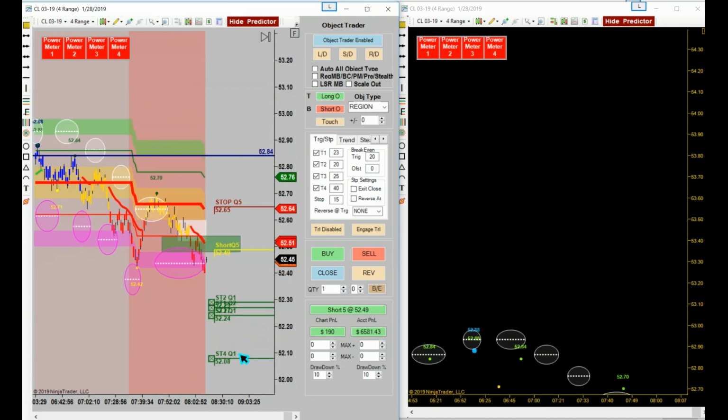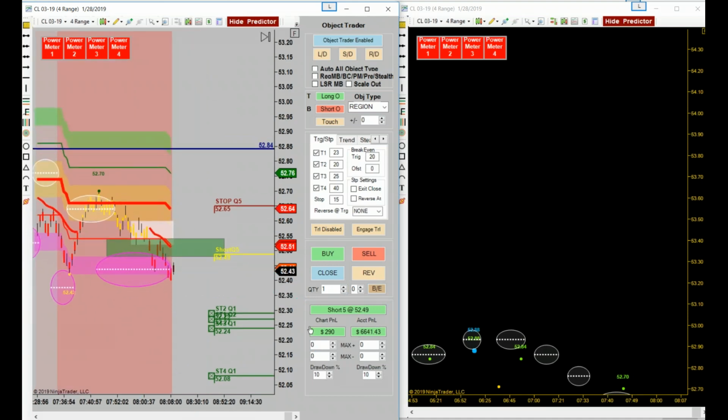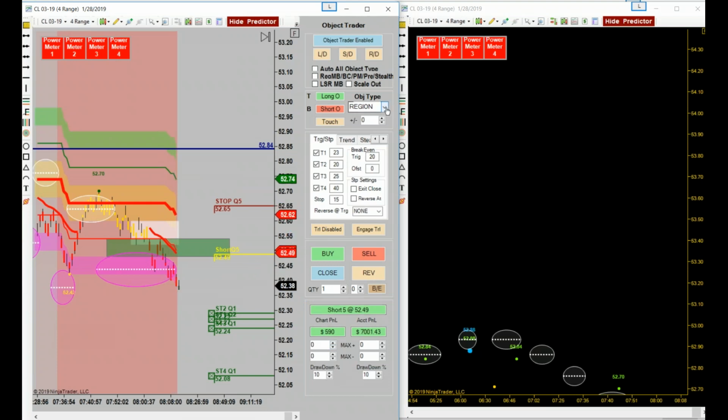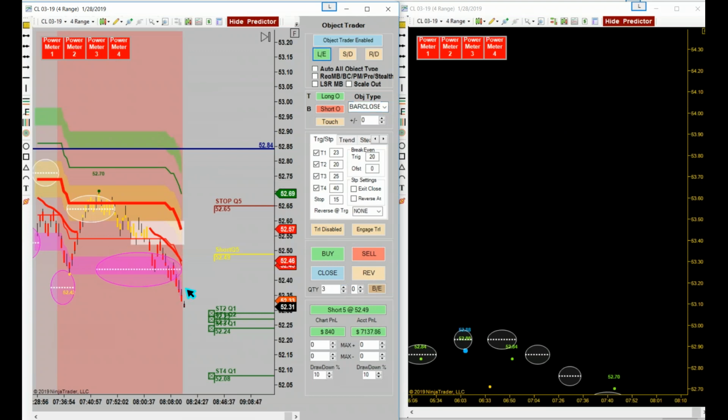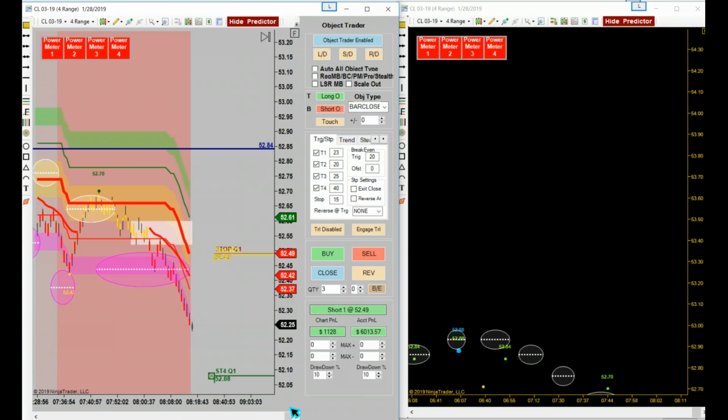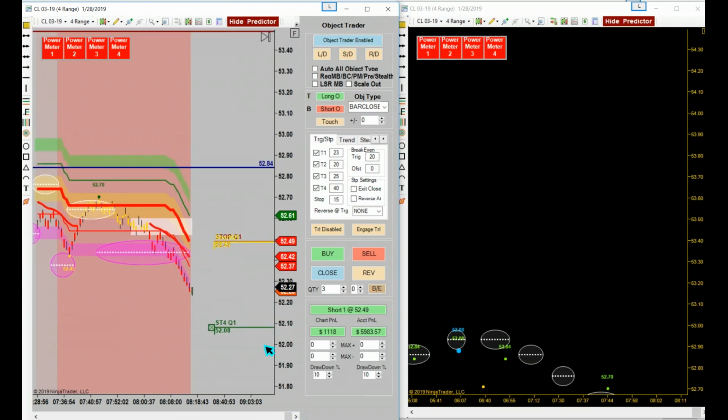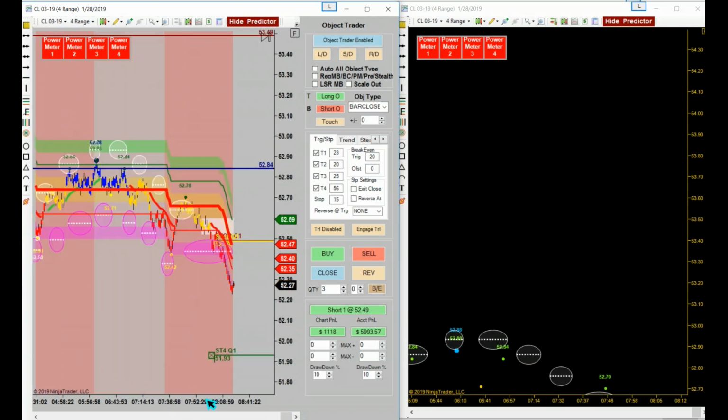Okay? That's some of the tools that we've got in Object Trader. Be sure and go to the ebook, and every single thing that I went over here will be explained in detail in little 5 to 8 minute videos. Because if you want to know how to scale out of this, like let's say if you wanted to do a bar close out with a couple of contracts, say 3 contracts. If that bar goes up, maybe I want out of 3 of those 5 contracts. If that bar goes up, I'll be out of those 3. If it goes down, see there, I'm in 2. Now I'm only in 1, and we'll keep trucking.